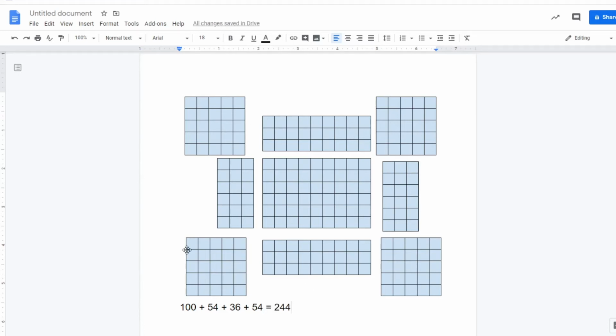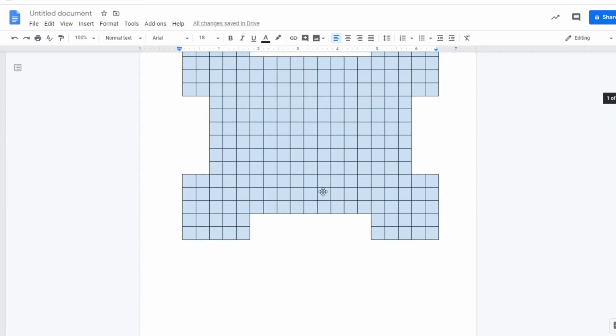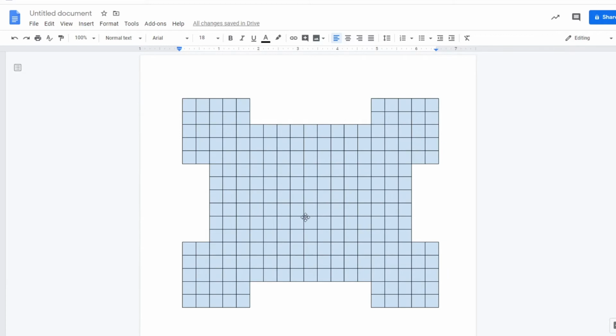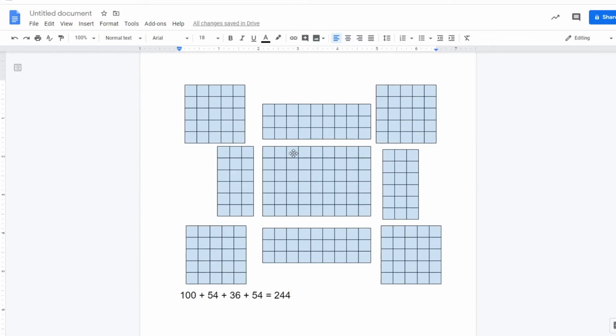Okay, so even though that took us maybe 30 seconds to a minute, that's way faster than counting up every single square like we would have to do in this one. Now, here's the great thing: everybody says math is creative. At least all your teachers do, and people say, oh, math is this creative subject. But a lot of times when people tell you how to do a problem, you get stuck thinking that that's the only way to do the problem.